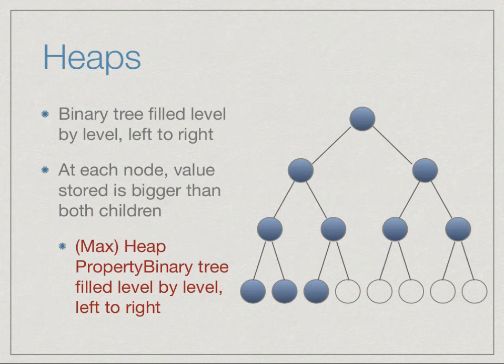The second property of a heap is about the values themselves. The heap property, in this case what we call the max heap property, because we are interested in maximum values, says that every value is bigger than the values of its two children. So at every node, if we look at the value, and the values in the left child and the right child, then the parent will have a larger value than both the children.